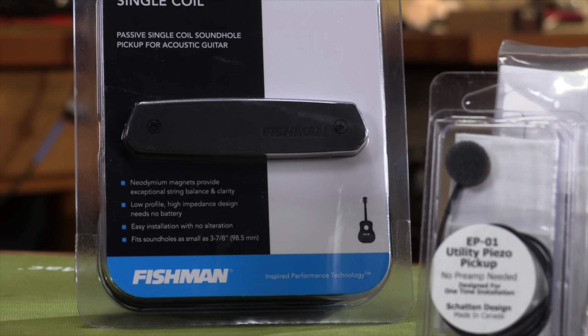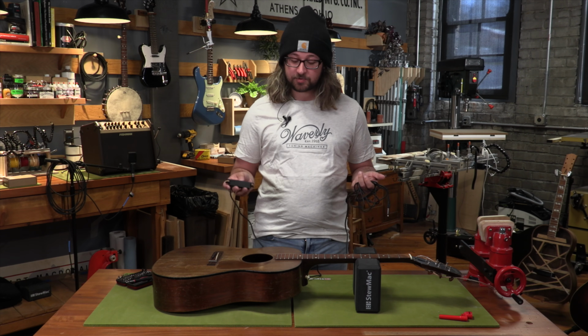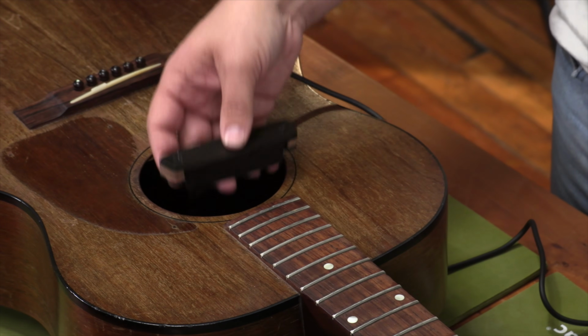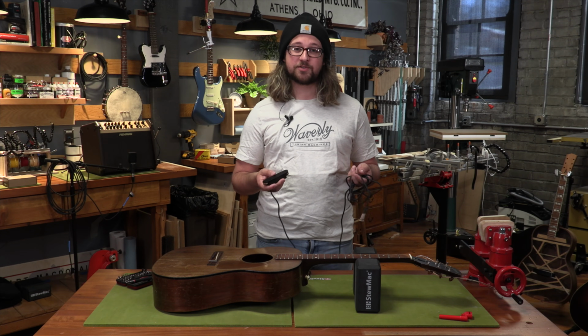So the first pickup we're going to install today is this Fishman Neo-D magnetic soundhole pickup. Like all soundhole pickups, it installs really easy right here in the soundhole. What's great about these pickups is that they're budget friendly. They don't run on batteries, they're passive, so you don't have to take the strings off and change batteries, and they install super quickly. So I could do this in under 5 minutes, and I'm about to show you how.